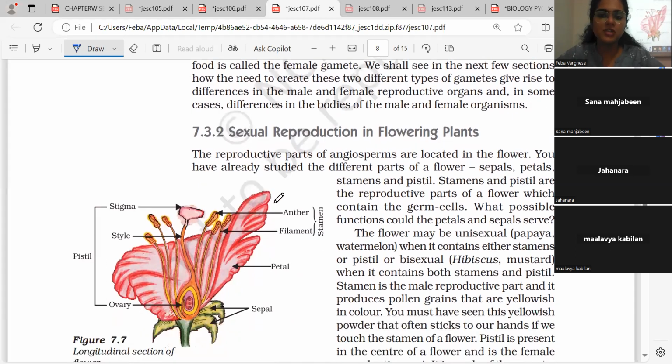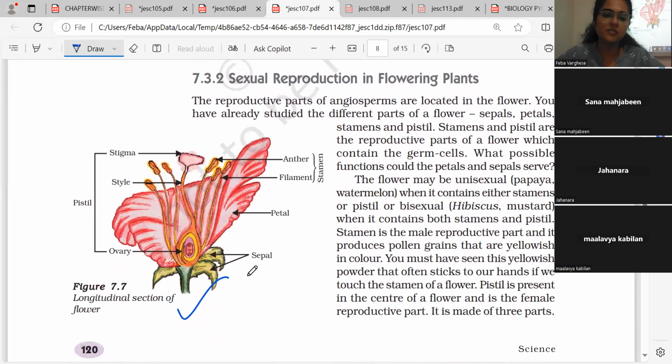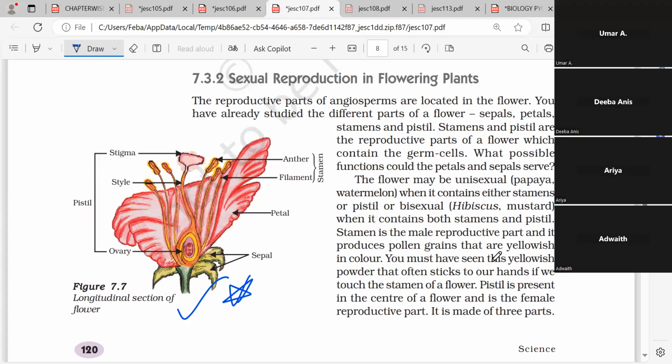Okay, about sexual reproduction in flowering plants. This structure is important. They might not ask you to draw it, but the parts and everything are important. The male part is called the stamen, right? Which are the parts of the stamen? Filament and anther. It's inside the anther that the pollen grains are produced. And then what is the process by which pollen grains land onto the stigma, guys? Say quickly. Pollination. Two types of pollination: self-pollination and cross-pollination.